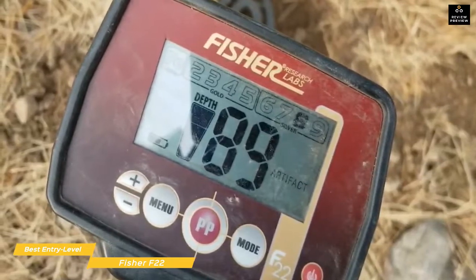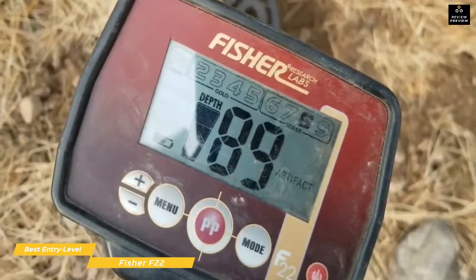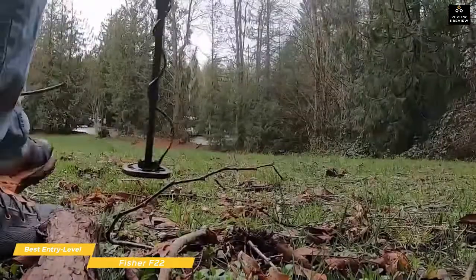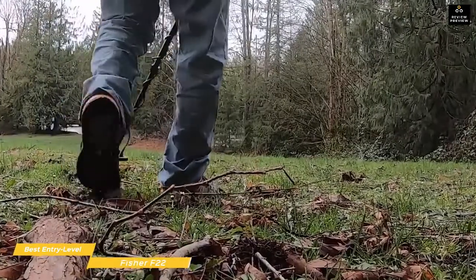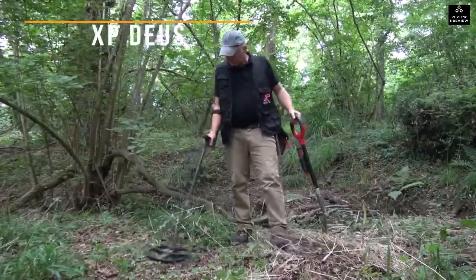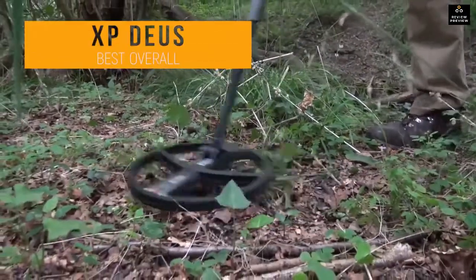The Fisher F22 makes metal detecting fun and easy, and if you're new to metal detecting, this metal detector is a great choice. It's portable, so it's easy to take out in the field, and offers some useful features to help you get started. Next up, the XP Deus, my pick for best overall metal detector.